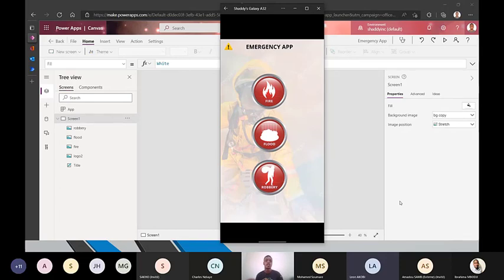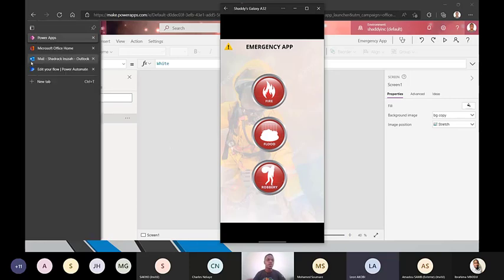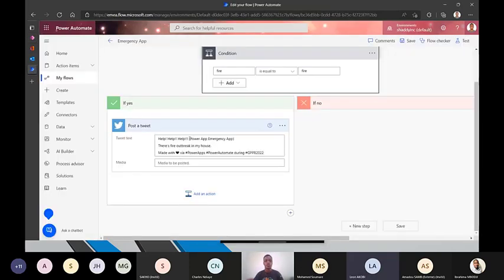The button sends a notification, for example to the police station. So you can copy an email to the police station, or to any agency. You can have all these emails in there so that when you send a notification, you get help from across, not from just one side. So quickly, we created a Power Apps, linked it to Power Platform, Power Automate, then we send notification to Twitter and email. This brings us to the end of the whole presentation.